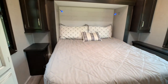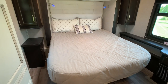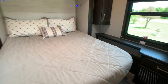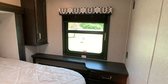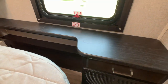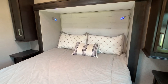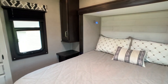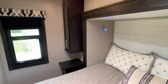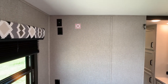The queen bed is a slide out — it slides out at the very rear, which is a really neat concept they've been offering on a lot of models. It's a full walk-around queen bed with the darker wood finish on the cabinets in the bedroom. Nice LED reader lights, and you have 110 outlets on each side of the bed. There's also a TV mount location at the top if you wanted a TV in the bedroom.